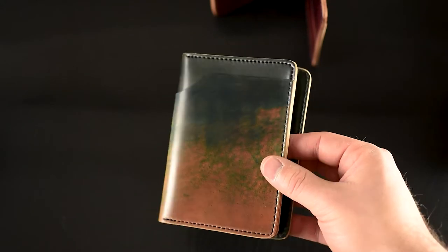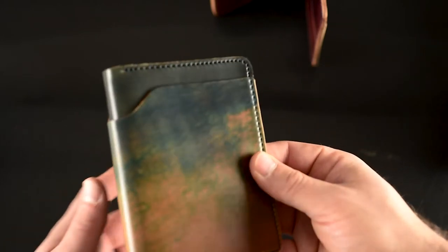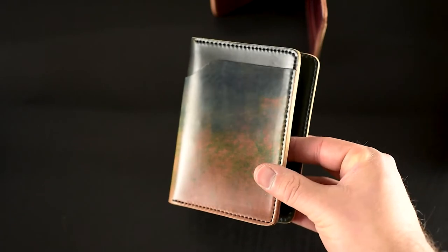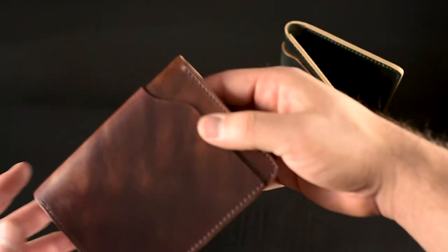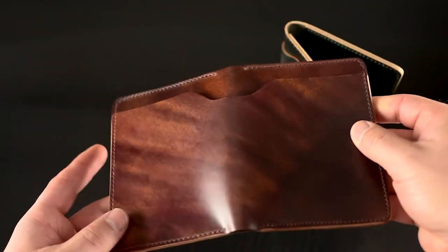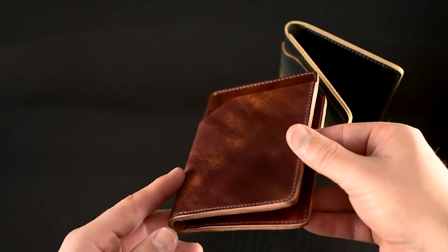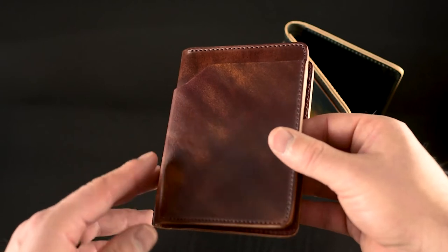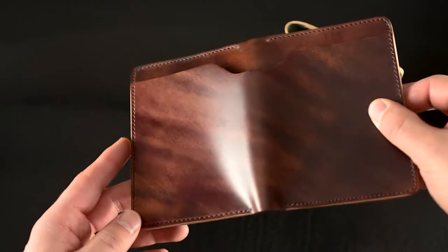So what we did over the years is we've slowly developed this concept with Horween, and now we're intending to do it. The way that it works is they lightly layer on several coats of stain onto the shell. There are a couple of different colors — the black shell cordovan and color 8 shell cordovan are the most commonly seen. And then we started to work with them to scrape away some of the finish very lightly and to get more interesting textures.